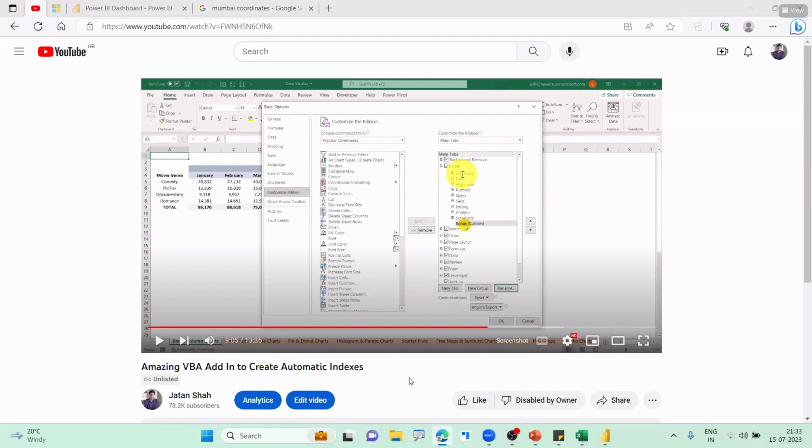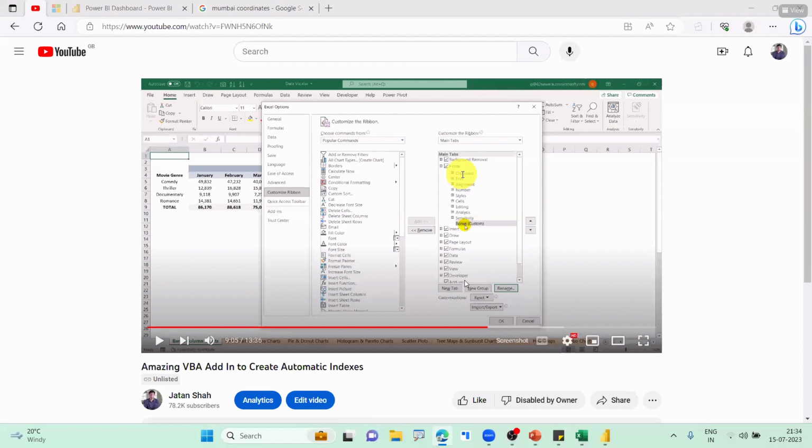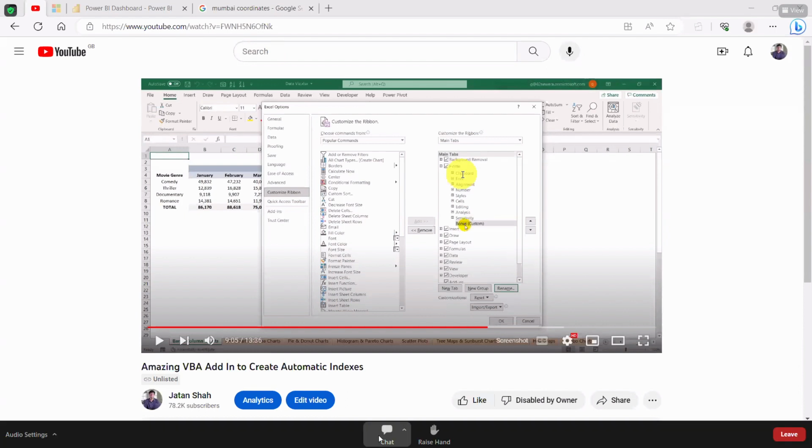So I sold it to my client on a licensing basis, and I gave them a license of 1 year. Now, from that one client to having more than 200 clients who pay a regular recurring license fee every single year, just with this add-in, I am having a revenue of more than 25 lakh rupees every single year.